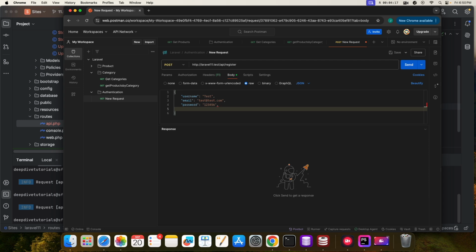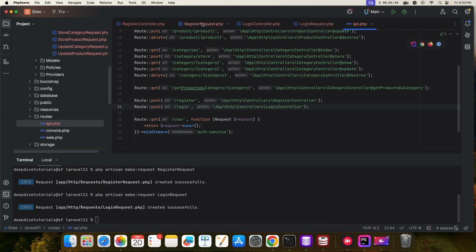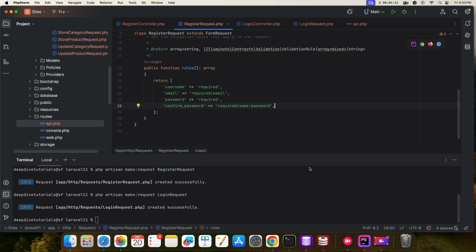And I'm going to do the confirm password as well. Let's check if this endpoint is working. I'm going to save it. Yeah, so it's hitting our request and it's complaining that the confirm password is not the same.